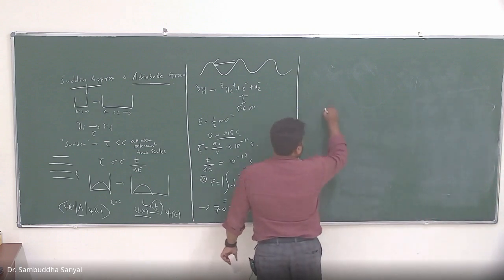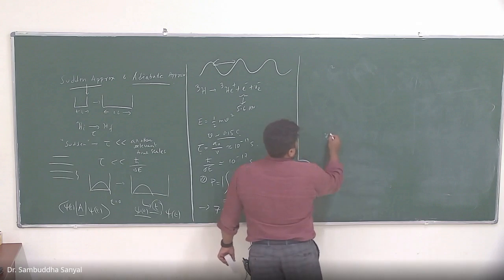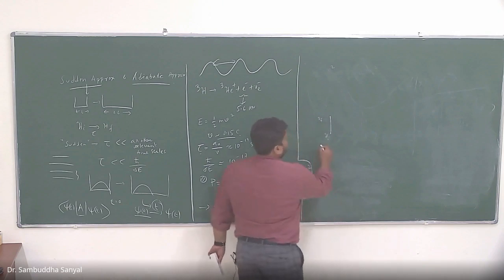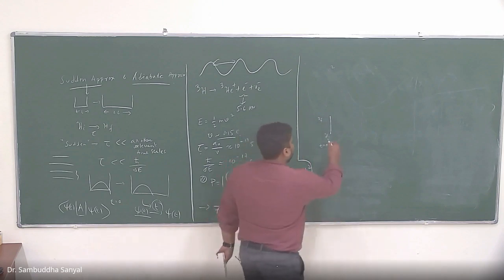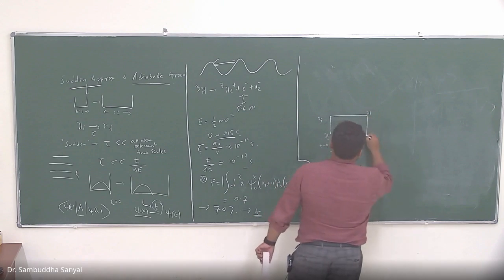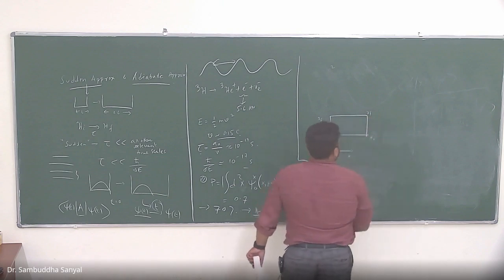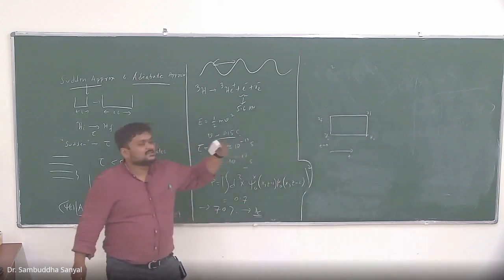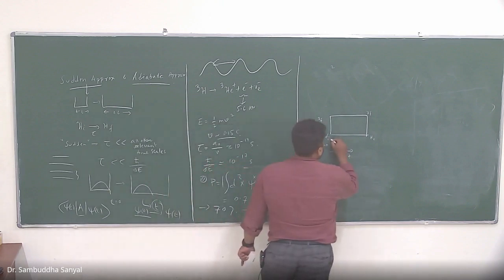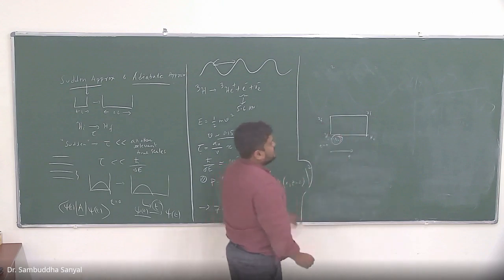Let's say I have a system which is at Hi at time t equal to 0. And I suddenly quench it to Hf at time t equal to 0. Then I evolve the system under Hf up to some time t. So this is my time axis. And then I suddenly quench it back to Hi. And I ask the question, how much energy is absorbed or released in the process? Initially, let's say I was in an eigenstate of Hi, I naught. So what happens here?